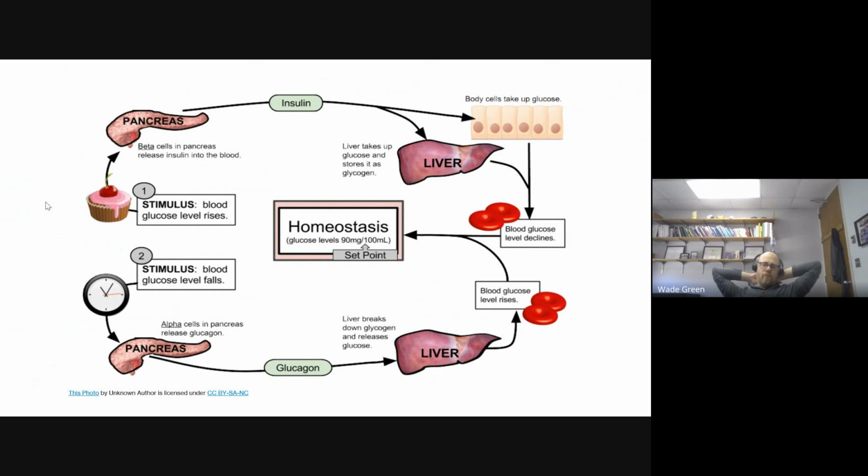On the flip side, let's say that it's been several hours since I've eaten and my blood glucose falls, right? In my pancreas, I have alpha cells that are going to release glucagon, and also in the liver as well. The liver contains glycogen, and glucagon will essentially break down the glycogen and turn that into glucose, right, for utilization, to help us create some ATP, right? So the breakdown of glycogen via glucagon will allow blood glucose to rise, and bring us back up into homeostasis, particularly if we're hypoglycemic.